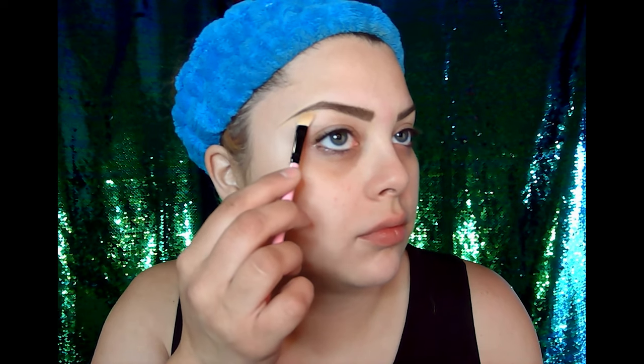Okay, gonna do the tops here. Yep, just matching them up.